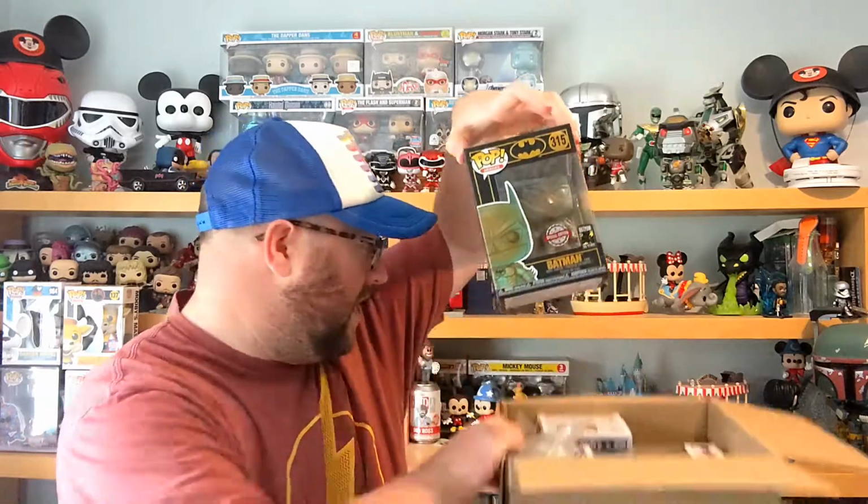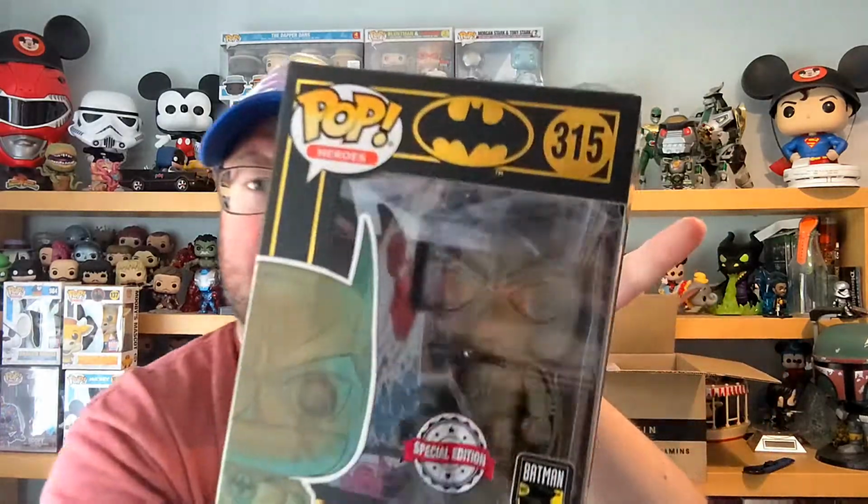So yes, so we have, oh, that's interesting. So this is interesting. We have Patina Batman, as expected. That's a serious patina. This is something I've liked. I had the 89 Batman. I don't think I've got him anymore. I think the only one I've got is the Batman Forever. So this, it's a good mould, but it looked a bit cheap. It didn't look great with the paint job and stuff. So looking at this, it was quite cool. I've got the Stanley patina. I went for a phase where I quite liked all the patina ones. And then this came up, and it hasn't been around for a while.